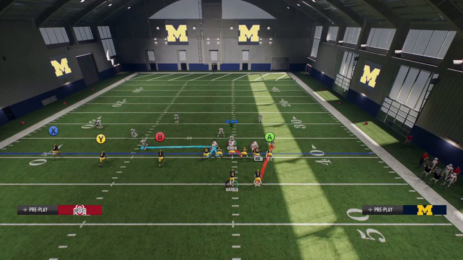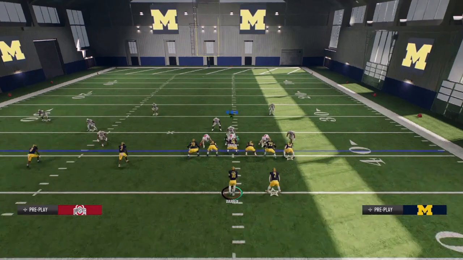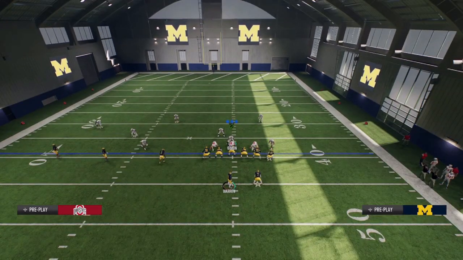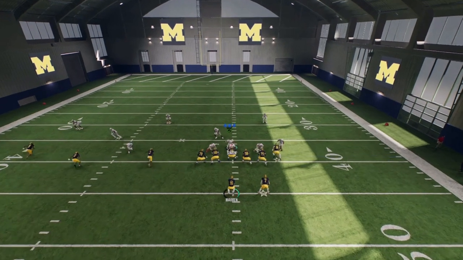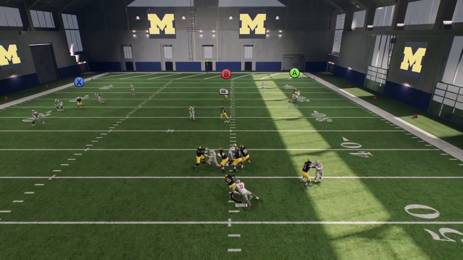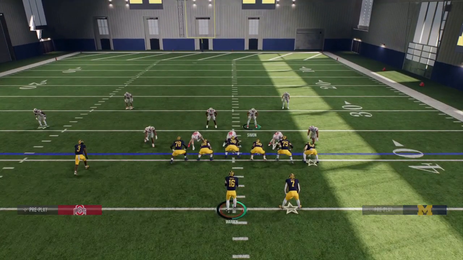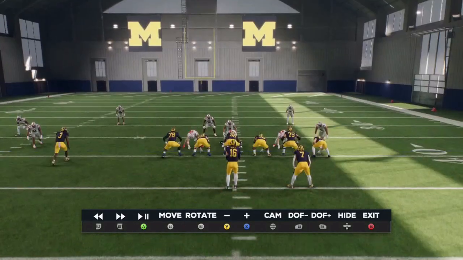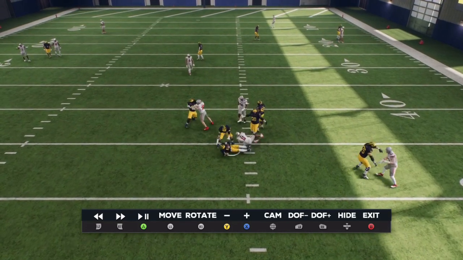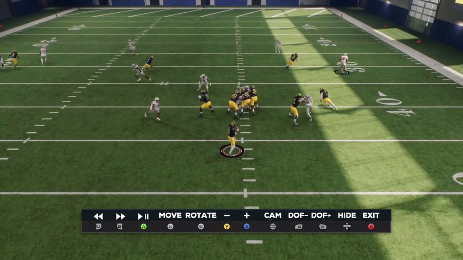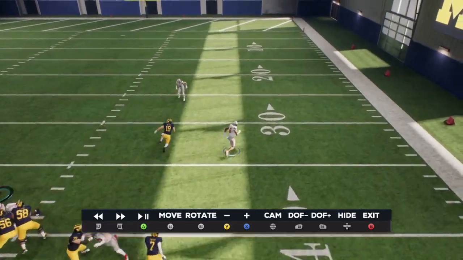All right, so one more time here. Make sure I'm in Texas. Just trying to mimic it the best I can. You can see with this coverage shell, you got two guys manned up on the left, so that's not going to be open. When you hover just enough, the blitz is screaming. Your opponent does not have any time here to make the read. And then you switch stick up here, you take away the easy read that they would have here on the right. The tight end route is more than likely going to get over the seam flat, but I switch stick on and take it away.